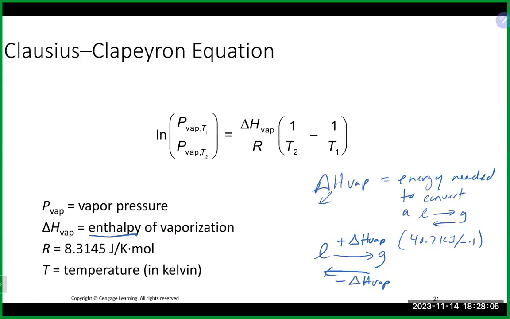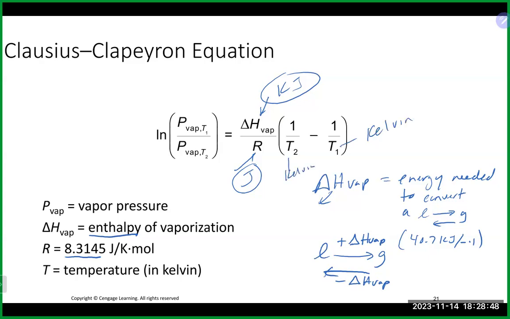So we could use that, and we could use R, which is the gas constant, but it's actually the gas constant that involves energy. It's the 8.314 version of it, joules per Kelvin per mole. This also will usually bring up some unit issues, because delta H is typically in kilojoules, and R is obviously, as you see there, in joules. So you do have a 1,000-fold factor there that you've got to be careful of. You do have to convert one to joules or the other to kilojoules. You've got to make sure they really are in the same units. This is 1 over our temperature in Kelvin for each of these, obviously.